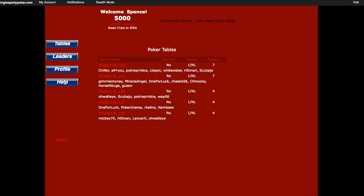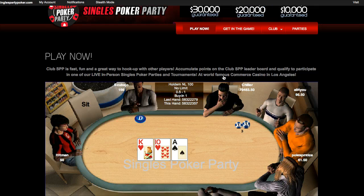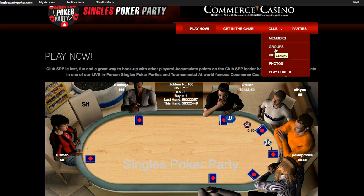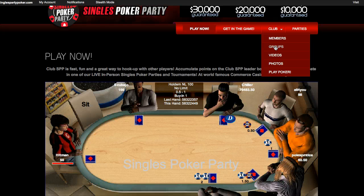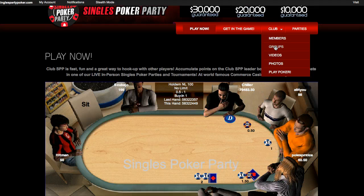Once they've come into the site, they can start playing at the table, as you can see, and that's really the main draw. Because the people are going to be playing amongst each other on the online site as well as in the real world tournaments, there's a way for the members to interact and share their best game, share some of the screenshots, share some of their bragging rights, which might be interesting when you've got great poker hands, and just generally interact with one another. The focus of this particular site was for people in a geographic area in the western part of the United States to get together online, but then to follow up by getting together offline.